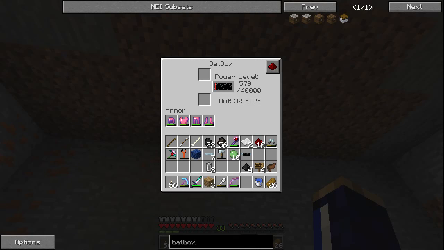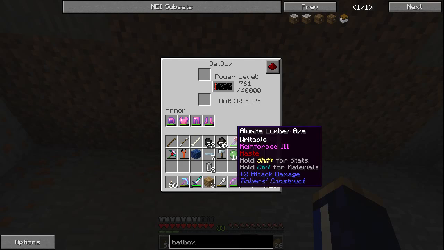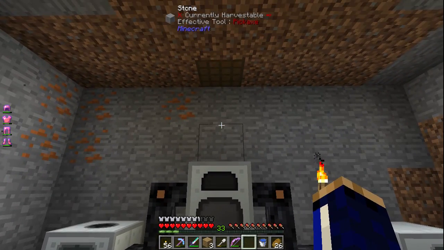Fantastic. And that's just like a steady trickle of power that's coming in. And it can store a bunch. Redstone behavior. Armor. Interesting. It's showing me what my armor is. So maybe if I'm hooked up to a bat box, I can recharge some armor if it's like powered armor. I'm guessing that's what you do. I have absolutely no idea.